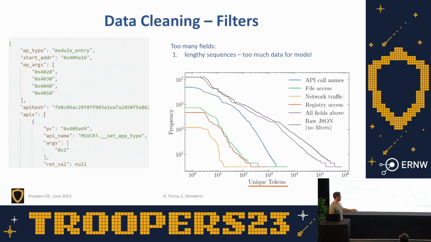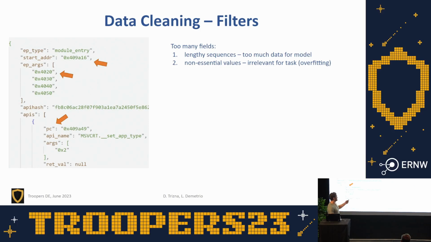We still haven't discussed what tokens are. We will in a moment, but look at the number of unique elements, which you can consider as unique parts of the JSON. If you don't apply any filters, in just our data set we get close to 1 million unique elements. If you apply a simple filter, like parsing only API calls, you get about 20,000. The plot's scale is logarithmic, so they are not close at all. So you need to apply filters.